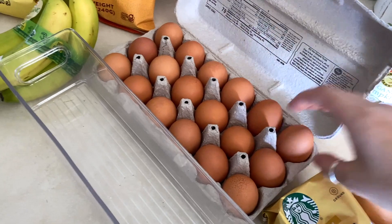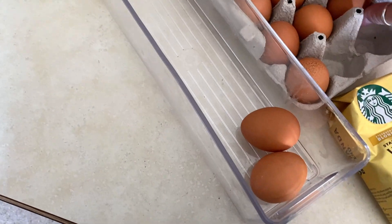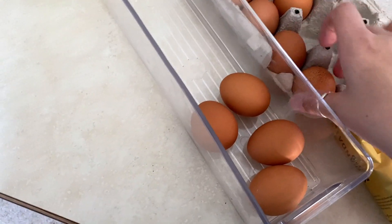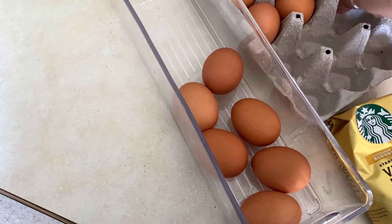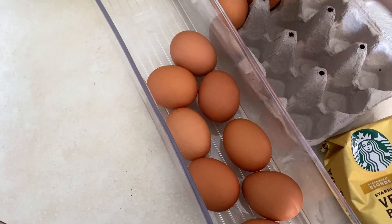I wiped down my fridge really quickly, cleaned it up, tidied it, and got rid of old food. I really like to put all of my eggs into a little clear plastic container in the fridge — I just hate the look of an egg carton in there and I love being able to see as much of the food as I have. It might be stupid, but I always do this and I really like it.